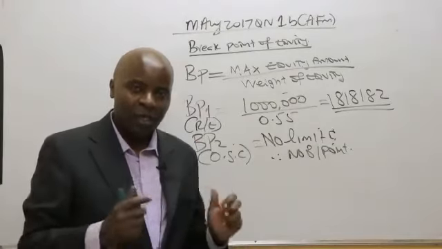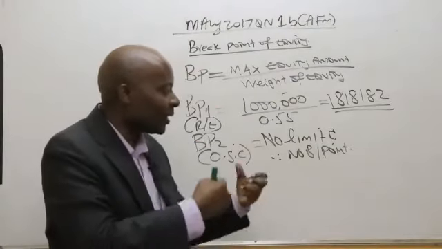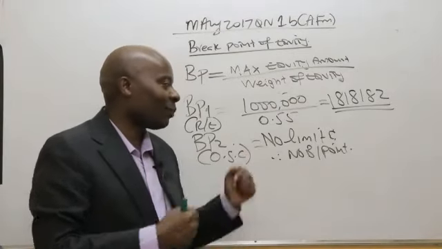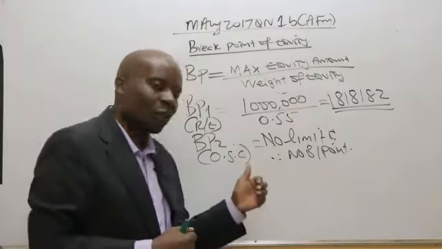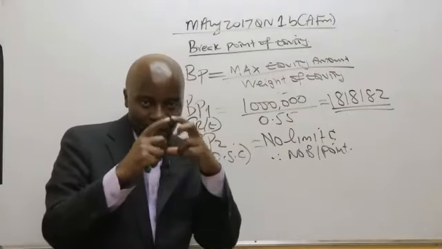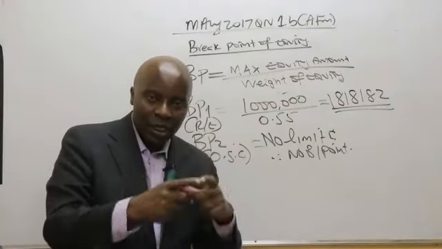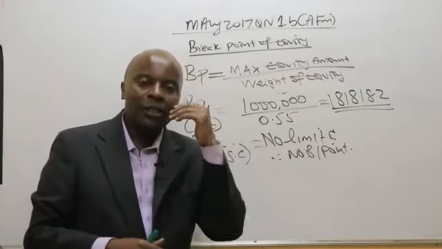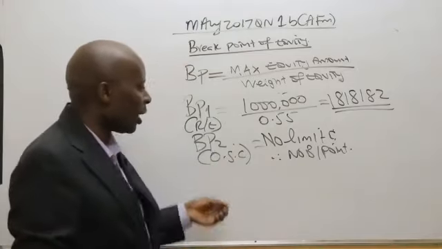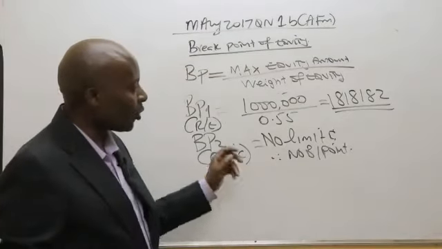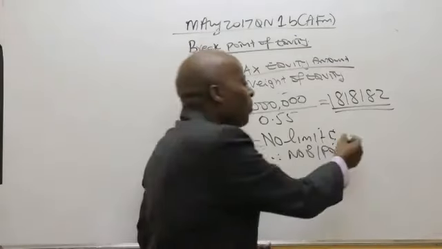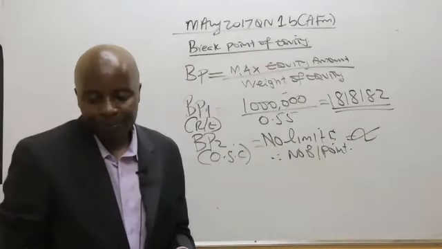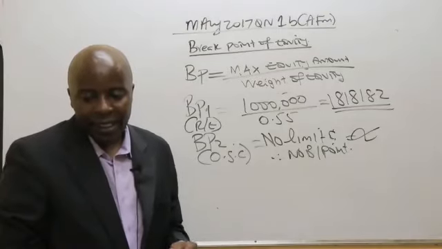They will flow. This is the benchmark. This is the bedrock of this particular topic. So here we don't have, ladies and gentlemen, any specified amount to be received from ordinary shares. So we don't have the ceiling. And therefore, there is no way we can talk of any breakpoint under these ordinary shares. In short, our breakpoint here is undefined. Our breakpoint is infinity.